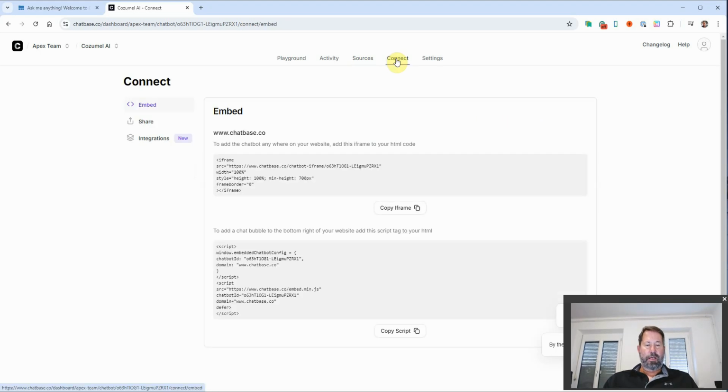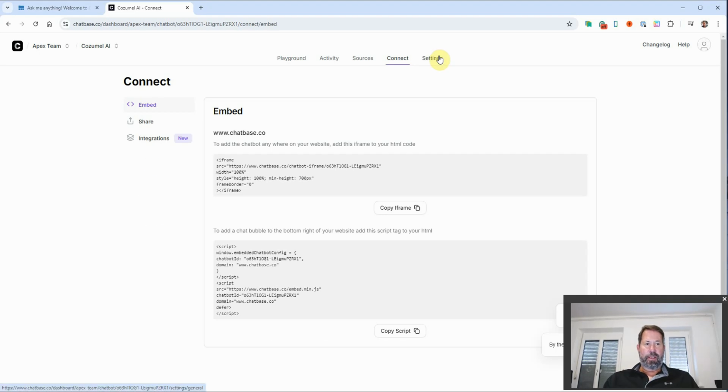Now, on the Connect side of it, to implement it into your website is actually really easy. It gives you an iframe. You take it to your website provider, give them the iframe information. It's just a snippet of code, and it works. And you can actually add a chat bubble to the bottom right, which is the option I chose, and I embedded it into my own web page. So it was very easy to do, and I used Duda.co as my web provider, and it easily implements into that. And I'll show you an example of this in a little bit.